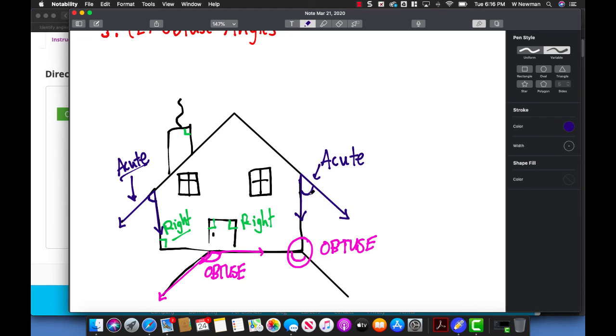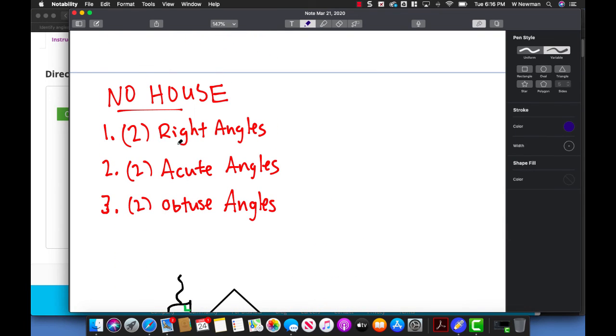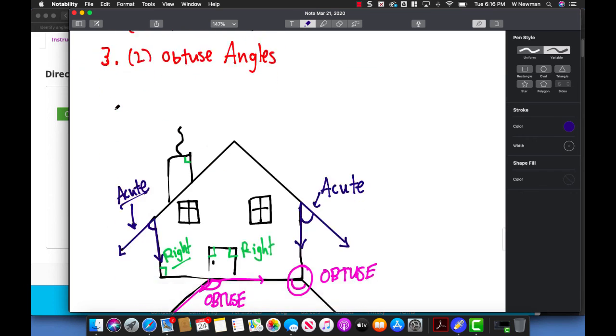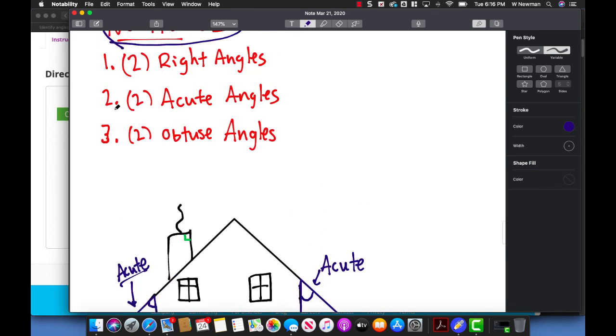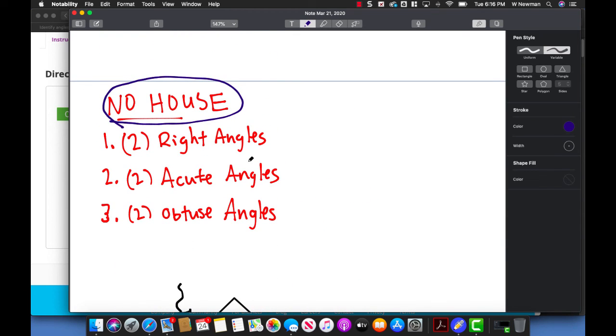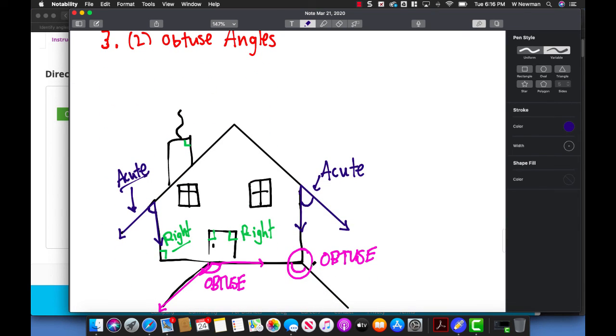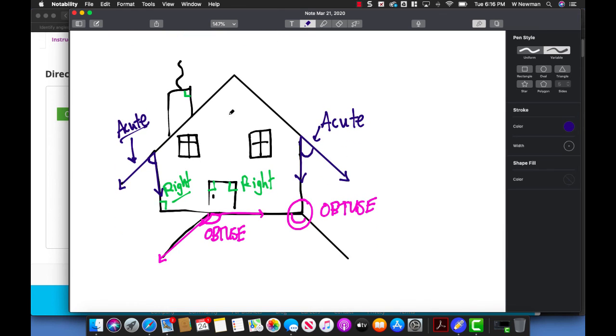Okay? And it took me 5 minutes to draw that. You don't have to be super fancy, but you have to come up with some sort of drawing, and you cannot do a house. No house. Why? Because I already did a house, and I don't want you to copy me, so be creative. Think of something like a baseball field. You can do a basketball court, a soccer field. All you have to do is these three things. Two right angles, two acute angles, two obtuse angles inside your picture. So there's angles everywhere. You just have to be able to pick them out of your drawing.